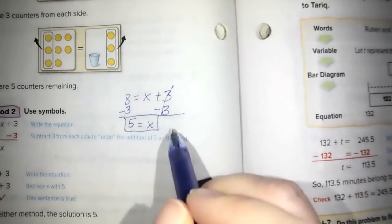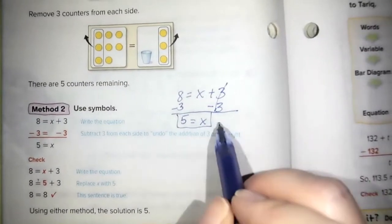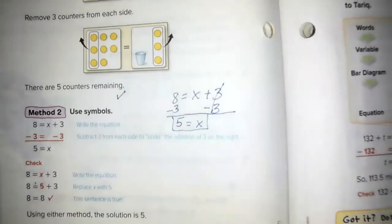And then we would do the check step. We want to check to make sure that our answer is true. So in our check step, we make a little check mark.